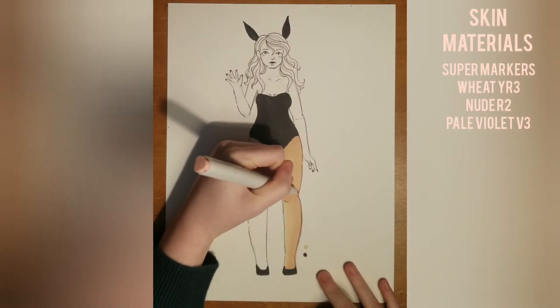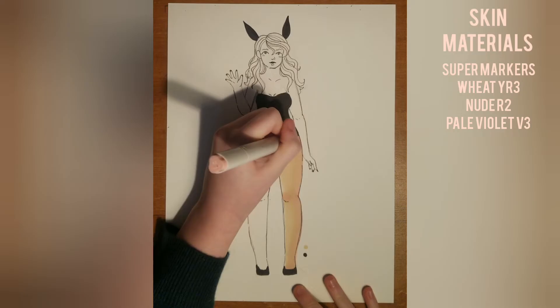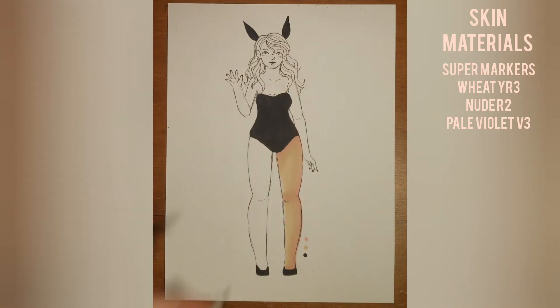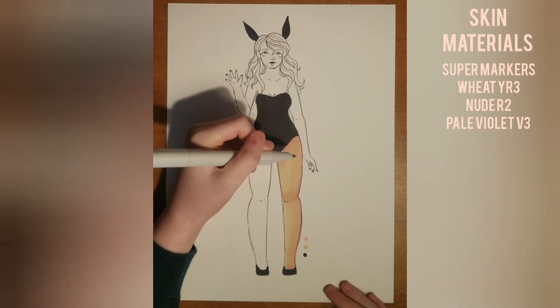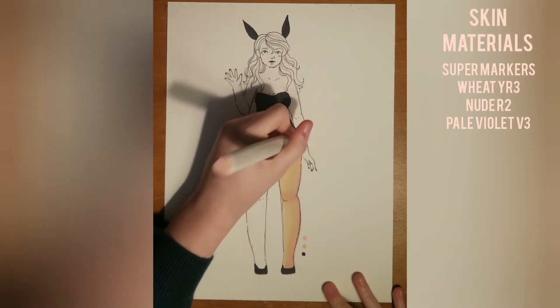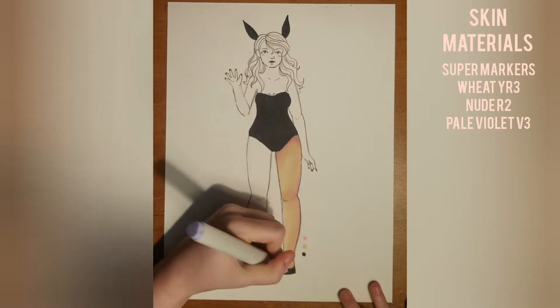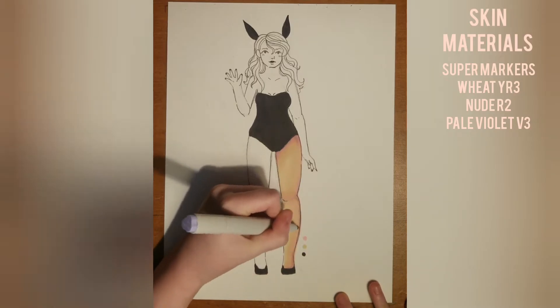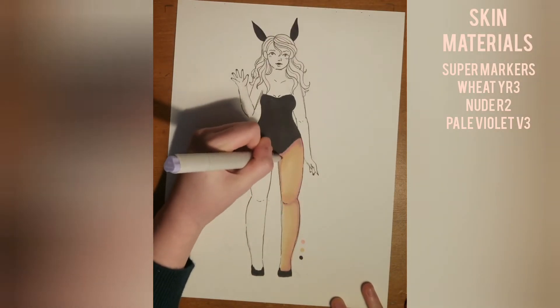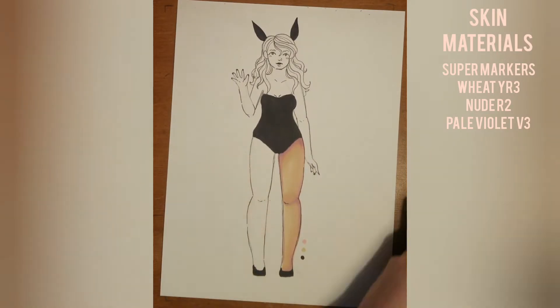Even with darker skin, sometimes I don't always use browns. I try to go in with the darker purple because it gives them more flushed, lifelike tones. When I'm blending the pink and the tan I just go in with the tan to smooth it all out so that it becomes more even. Then the purple I blend out with the pink, so you always go to the next lighter color. Keep it in order — I have the color swatch on the side.